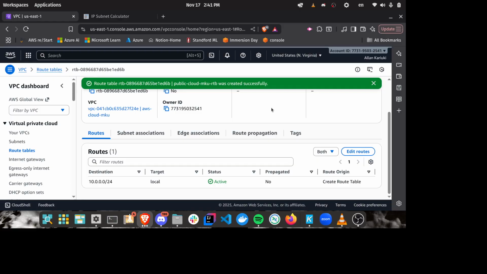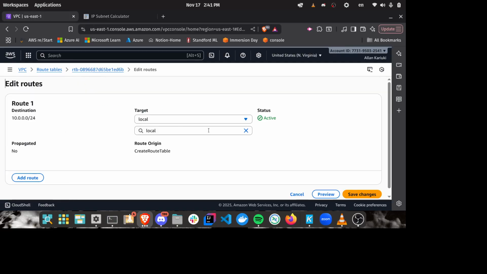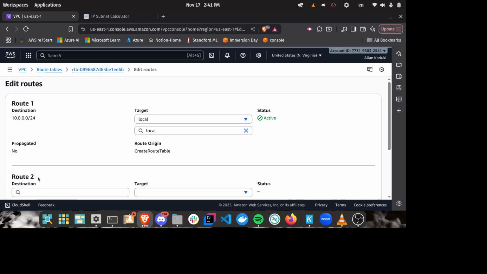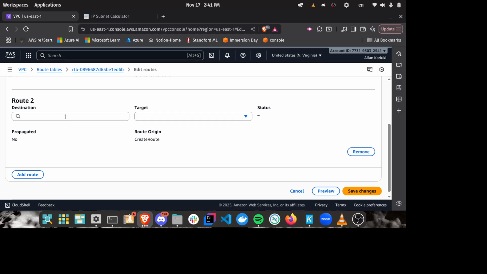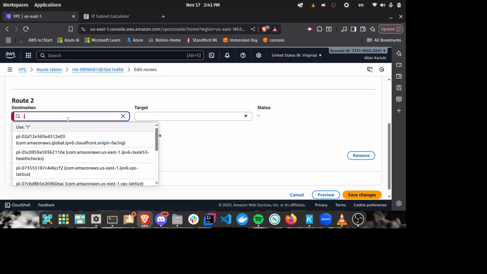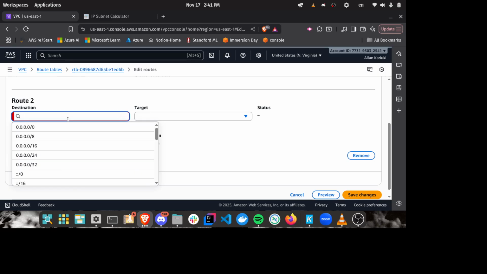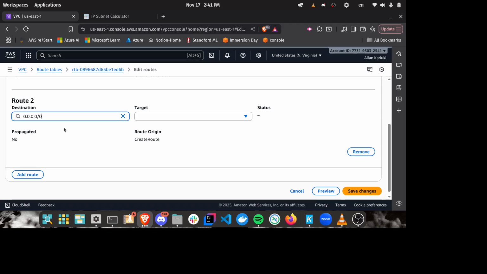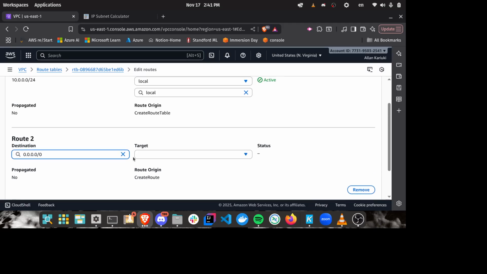We have an internet gateway, we have a route table. Now the last thing you need to do is associate this route table with your subnet, but before you do that you have to edit your routes and create a route for the internet. So remember, we called it a public route table, so this is where we route it from anywhere. Like the public internet is anywhere.